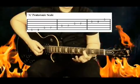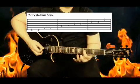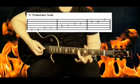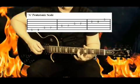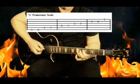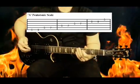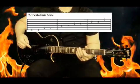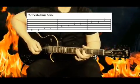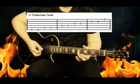Then you're going to continue on and play the 5th fret of the 4th string with your index finger. And then the 7th fret of the 4th string with your ring finger. So thus far this is what we have. Okay, that's the whole scale, or one octave of it. And what that means is that you're just playing from A to the next A. So we have, that's another A. Okay, let's continue up the scale.